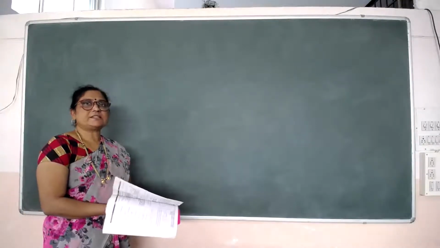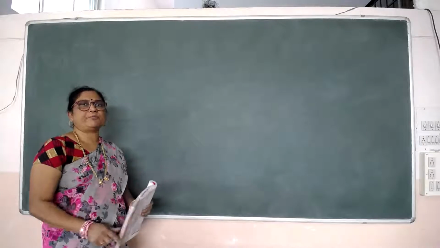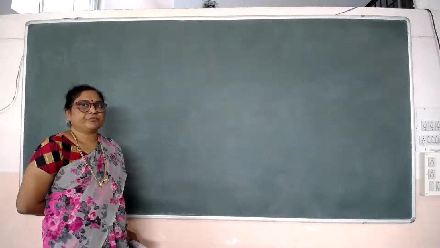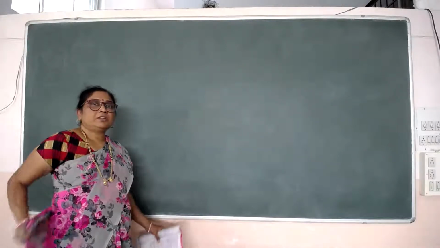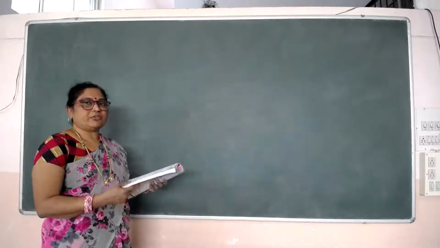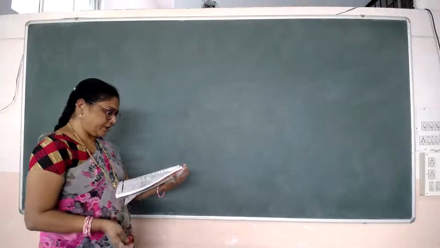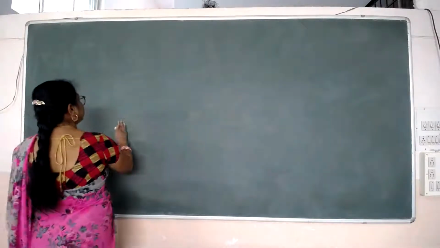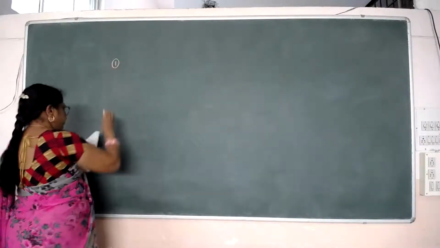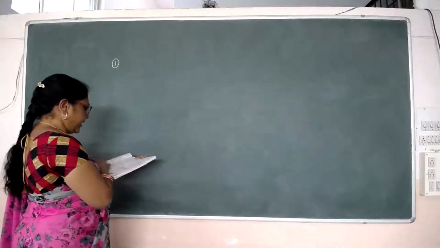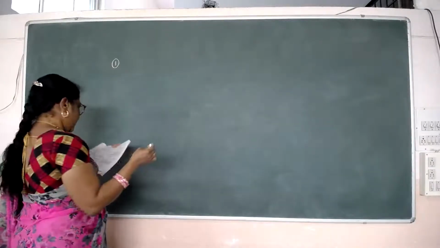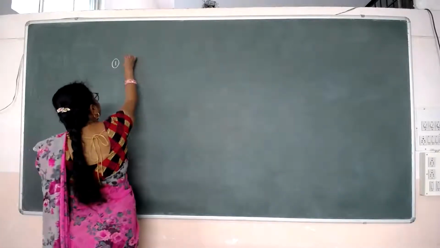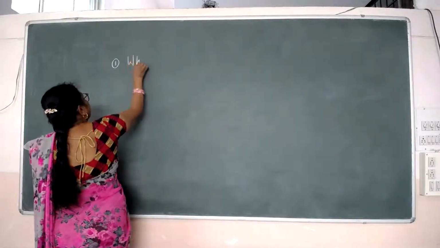Students, in the last class we studied some important points on the chapter Mechanical Properties of Solids. So here there are some important numericals on this chapter. You can see the first numerical. Each numerical carries 5 marks, and numericals are a very important part of physics. So see the first numerical.